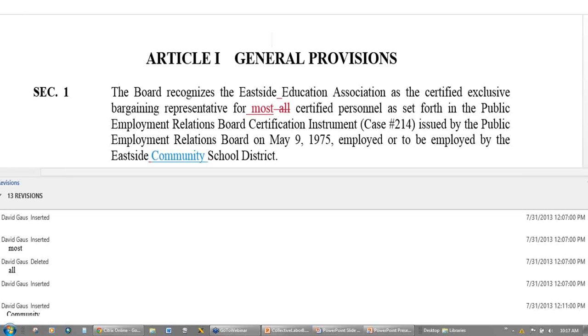And David, I think it's important to note that both sides, both management and labor, can have their own system or own proposed language that they don't share until they decide to share it with each other, correct? That is correct. That's where the sandbox comes in. Until you actually share that information, it is only in your sandbox. So any language changes you're making, that is your document, and the other side will not see those language changes until you actually hit the share button.